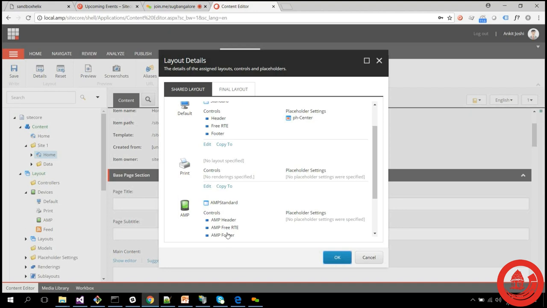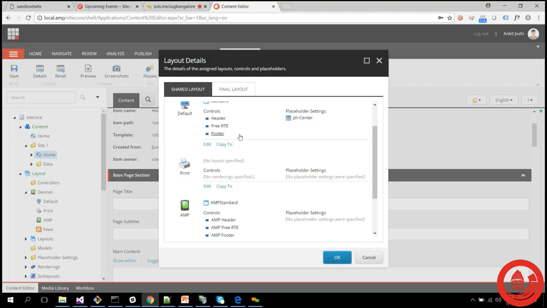But there is one additional responsibility we are putting on content authors, wherein we are expecting them to add the same component which they're adding to the default desktop layout, provided they want to show their user the same component in the mobile view also. If their expectation is that they can have a different view altogether for their desktop and mobile users, then we are all fine. But if their expectation is that when they add a new component to their desktop layout, they want the same component in their AMP layout also, then they have to manually add it here. That is an extra overhead we add for content authors.